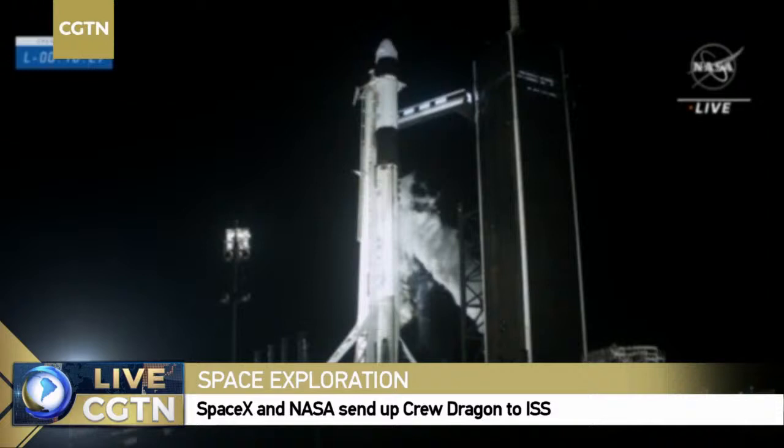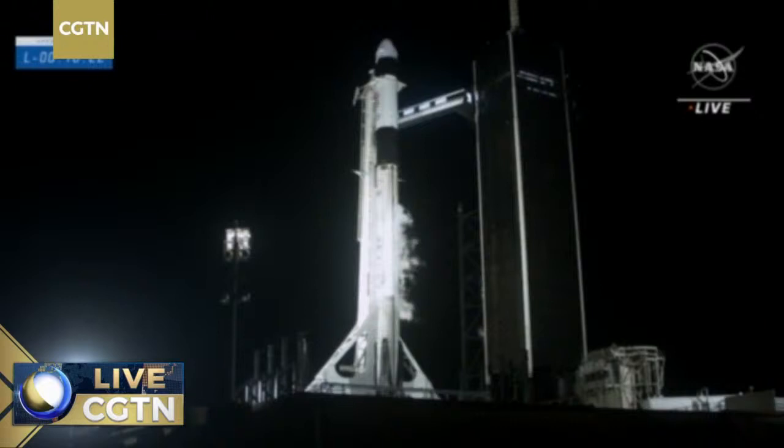Okay, and there we just heard the call out that second stage lox load has just begun. And so the mission teams that we've seen in control rooms from Kennedy Space Center to Houston to Hawthorne are all laser focused on keeping this crew safe from this point and all the way to the space station and back home in 6 months. We had a chance to ask about their mindset right now from a couple of their leaders.